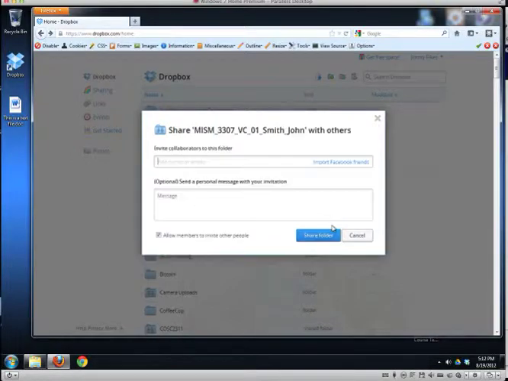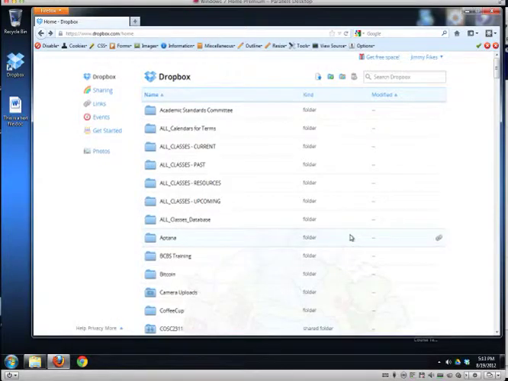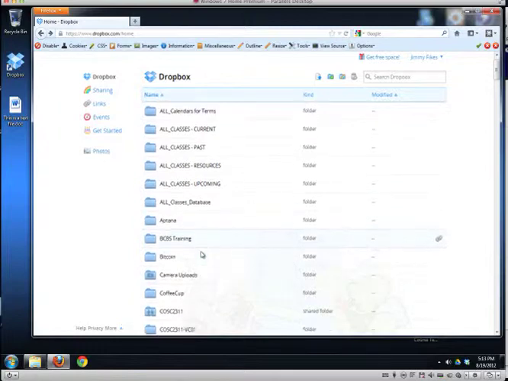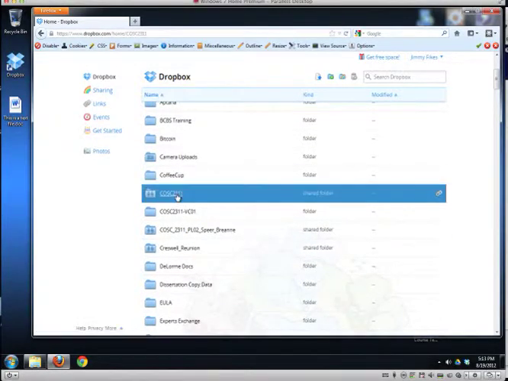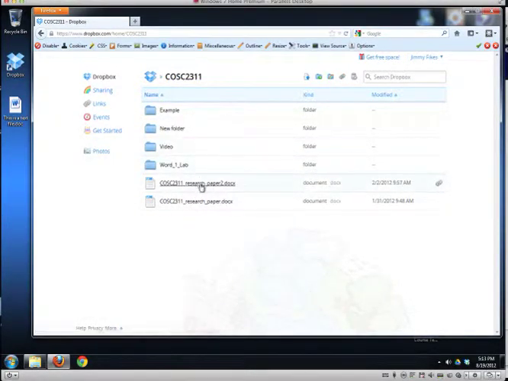And click Next. And this is again what you saw. You'll type in my Gmail address, click Share, and that will send me a link to then share that folder. And after I click and then accept the invitation to share your folder, then anything that you place in this folder I will be able to see. So I'll open up this shared folder, and so if you had created this research paper file and placed it here, then I would be able to see it within seconds of the time that you save and place a file in this folder.